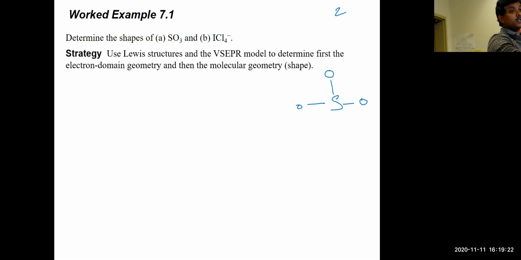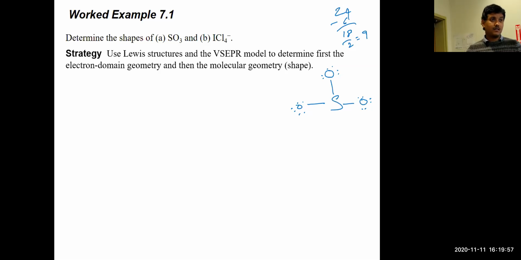So it is going to be 18, and 18 over 2 is going to be 9 lone pairs. What I'm going to do with these lone pairs is give them to the most electronegative elements, in other words, the elements that are outside, to satisfy the octet rule. So each oxygen currently has only 2 electrons, which means each of them needs 6 more. So they require a set of 3 lone pairs each, like that. Now I ran out of my electron pairs, but oxygen has an octet, but not the sulfur.